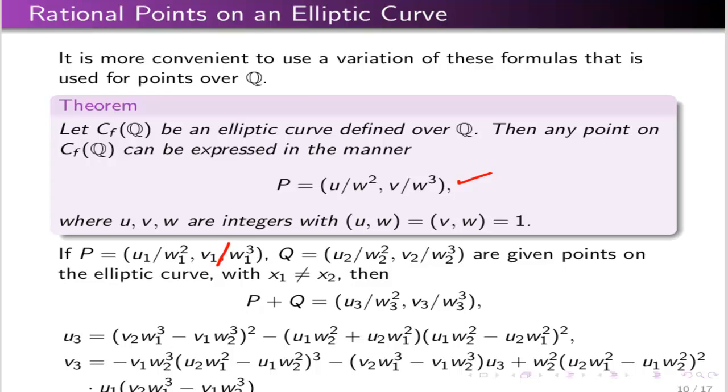So if P and Q are the given points on the elliptic curve, with coordinates like v1 over w1 cubed right there, and you want to perform the addition using the formulas we saw on the previous page, well, you're going to end up with a point that'll have some denominator of the form w3 squared and the denominator here of the form w3 cubed. And when you do the algebra, you'll come up with these formulas for u3, v3, and w3. So u3 looks like this algebraic expression, v3 is like this, and there's a similar algebraic formula for w3. And these are just polynomial expressions, so you never need to compute inverses mod m. And this makes the algorithm much more efficient to work with.